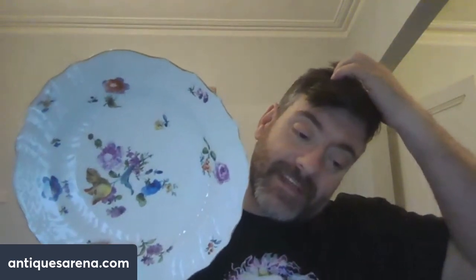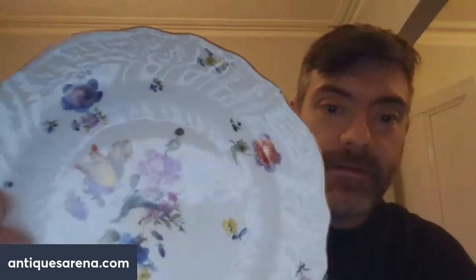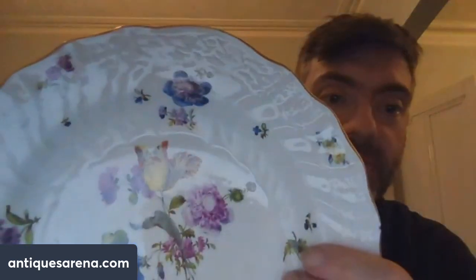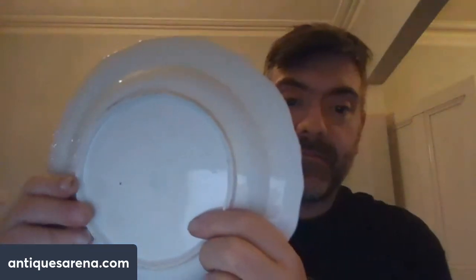I'm going to start off with my first item. I have bought a hand-painted moulded porcelain plate — it may not be everybody's cup of tea. This plate dates from 1745 to 1750 and is produced by Meissen. You can see the moulding — it's got like a basket weave moulding around the top and swirls on the side. I have photographs to share with you in just a moment. It is a marked plate on the back.